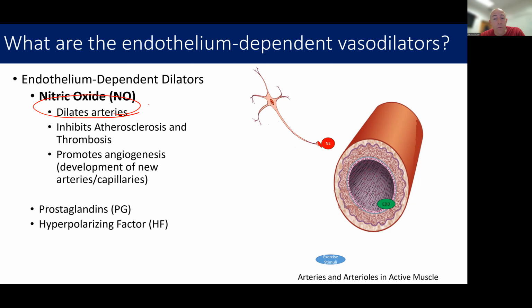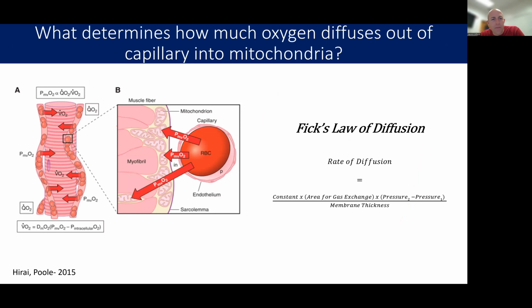And if we can improve the ability of your arteries to dilate, simultaneously, we're improving these things, which reduce your cardiovascular risk. So that's where a lot of my research focuses, on how we can improve artery health, the ability to dilate and control blood flow, and decrease risk of cardiovascular disease. Now, finally, the arterioles, that determines how much blood goes into the capillary, how quickly it goes through the capillary.